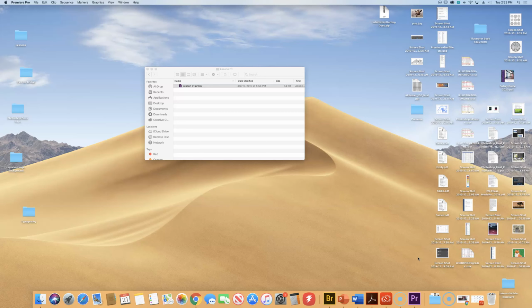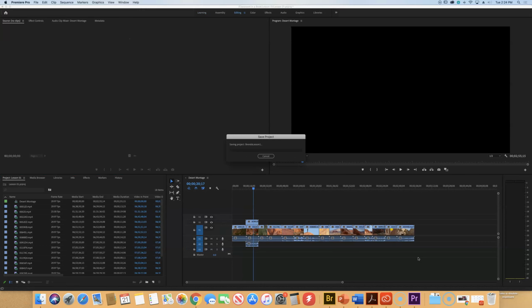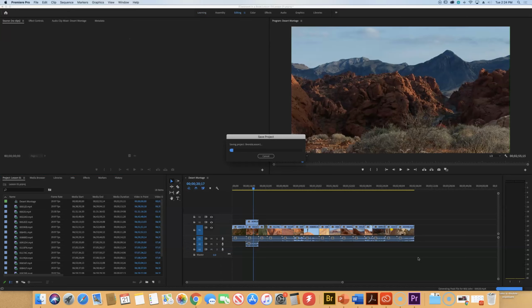So once you have these on your jump drive, or wherever we're going to have them, maybe on your desktop, once you reroute them and say, this is where they live now, go find them, everything's going to be fine. But every now and then you do have to relink your files.